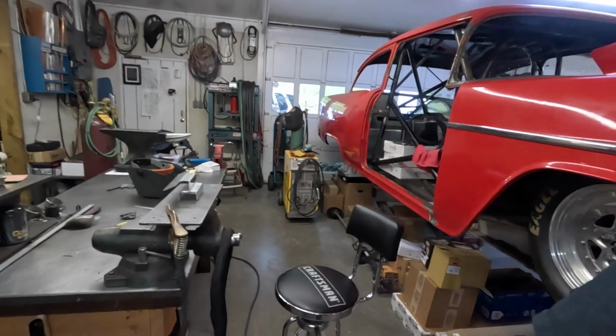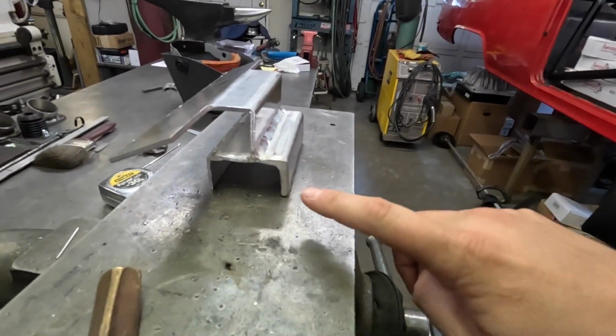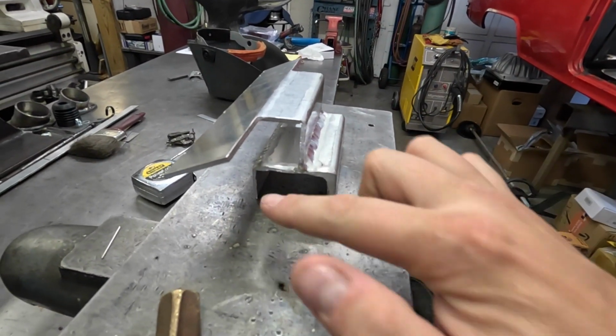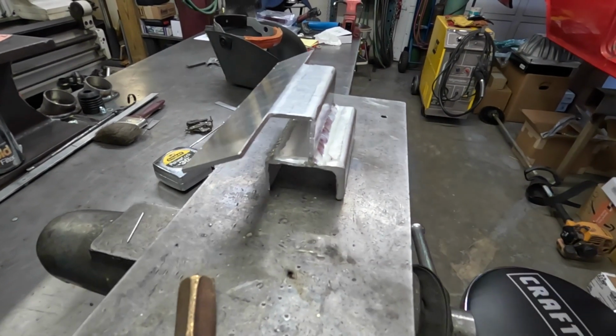So before I got here today, Dad was already working on this upper radiator mount. I showed you guys what we're going to kind of have to do to get that radiator pulled back so that the fan doesn't hit the water pump. And so this is what he'd come up with. We had this piece here that he actually took and reinforced to make this really sturdy. It was a single wall piece, and he doubled it up there, got that really sturdy.